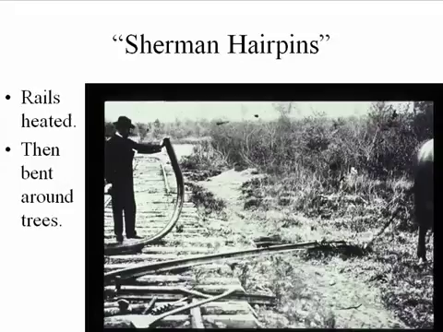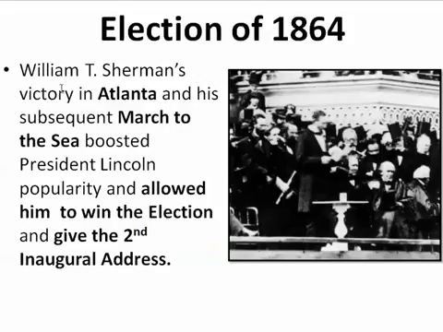Okay. Also, another thing about William Tecumseh Sherman's victory in Atlanta, his march to the sea, is it helped boost President Lincoln's popularity and helped him win his second election. And so Abraham Lincoln was able to give the second inaugural address. We've already talked about how important that was, showing that the country needed to reunite, that we didn't need to punish the South. He wanted to preserve the Union. So that's another thing the battle is.